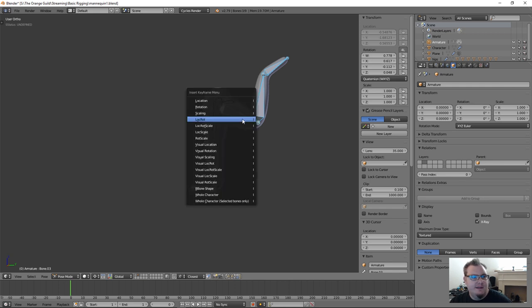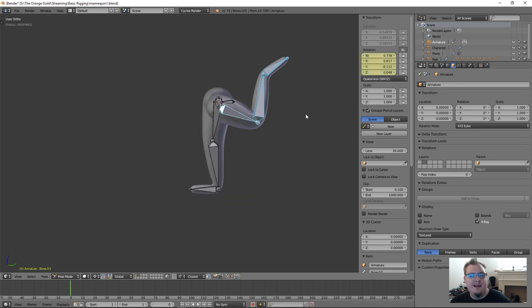So we can hit insert with I, pick just a rotation is what we want in this place. You don't want to actually keyframe more than you need to, because it actually can break what your expected behavior is for your animations. So make sure you're only doing what you need to do for those keyframes. In this case, we'll just keyframe all the rotation values, move forward about 24 seconds on the timeline, and then let's reposition what this is gonna do.